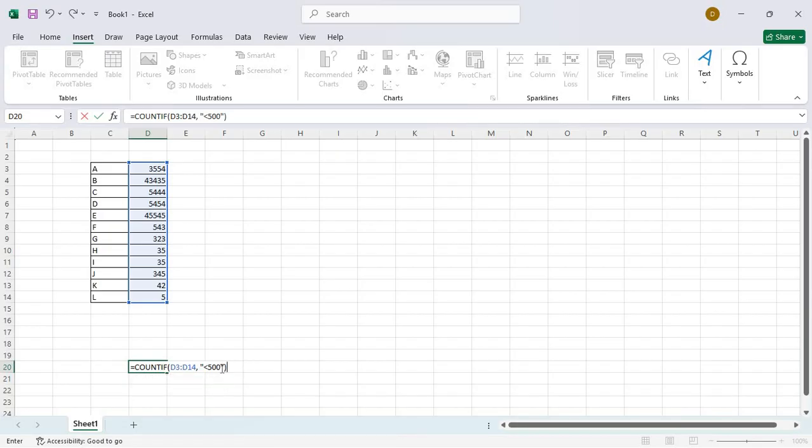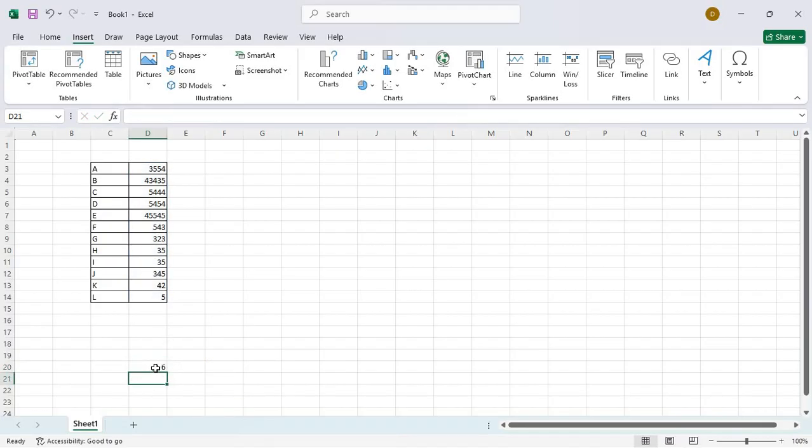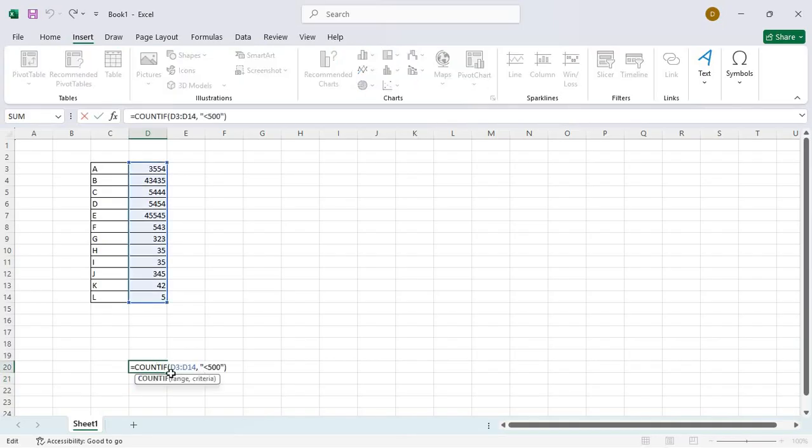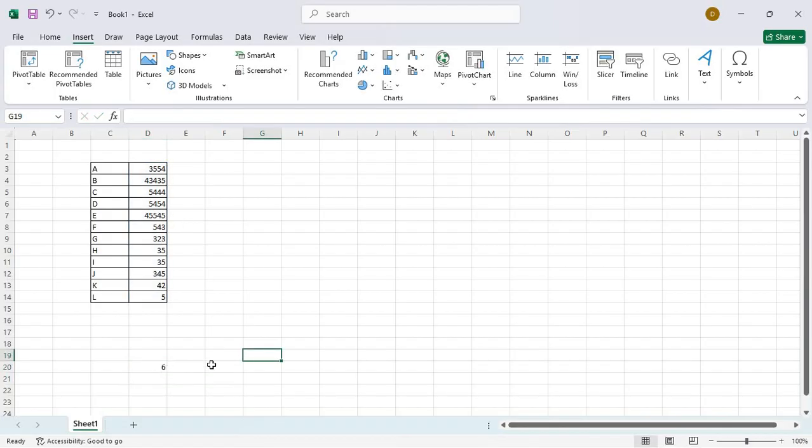This is a condition: you want to count how many of these values are less than 500. Then you press enter. It means we have 6 of these values that are less than 500. You can equally find greater than 500 or any other condition. The COUNTIF is used to count a particular set of data within a range based on a particular condition or criteria. That is the next Excel formula that is very important in data analysis.